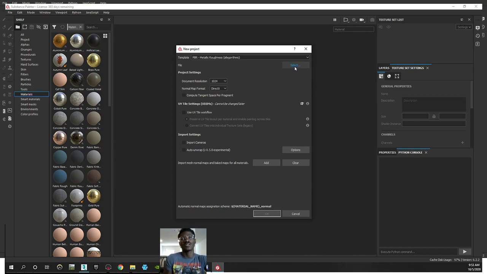I'm gonna give a lecture next class on the next aspect of this, which is normal maps and stuff like that. And we're gonna build two materials. But this is pretty much what we're gonna use. We're gonna use PBR metallic roughness. The 1024 resolution is fine. Let's see, normal map DirectX is fine. This UV workflow, leave everything else.